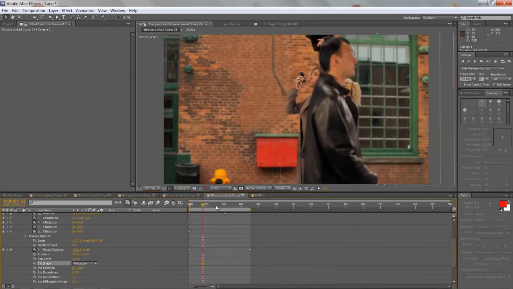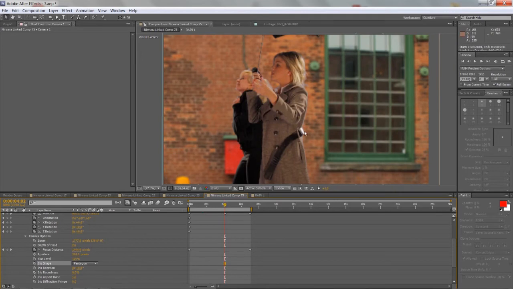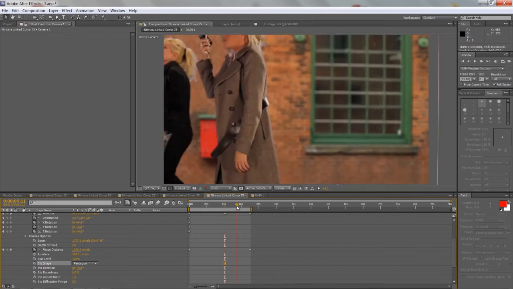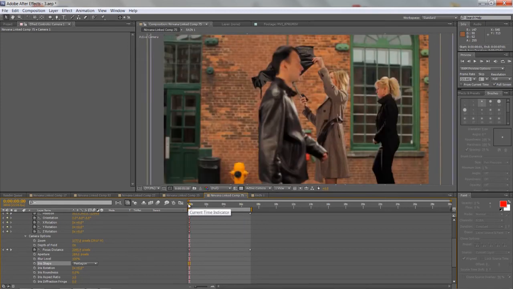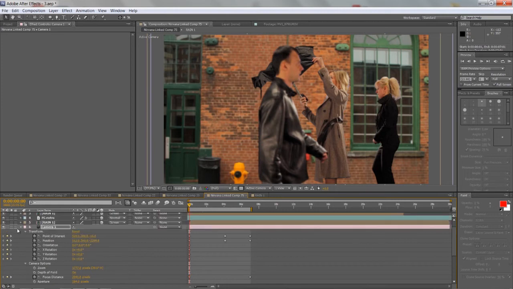And now as we get closer, you're going to see that everything else goes out of focus, because if you know anything about depth of field, then you know that the closer you are to your subject, the more evident the depth of field effect is. So we can see it now. She's still in focus, but now the background is really thrown out of focus as opposed to at the beginning of the shot. So it simulates a realistic looking depth of field.